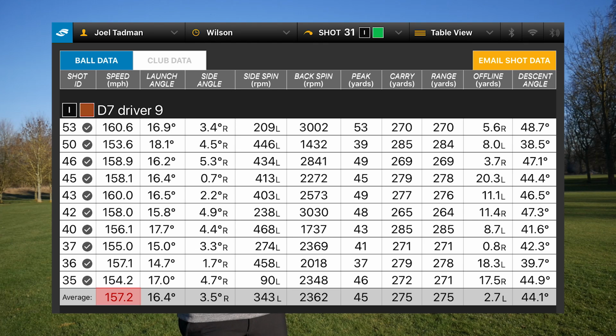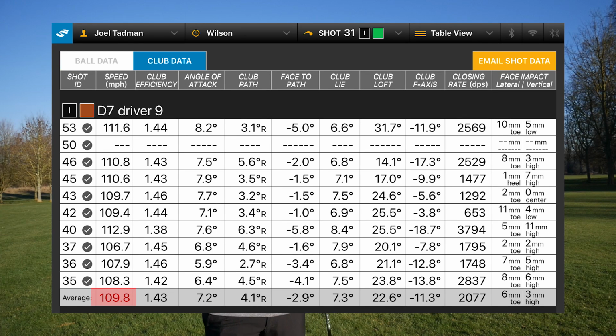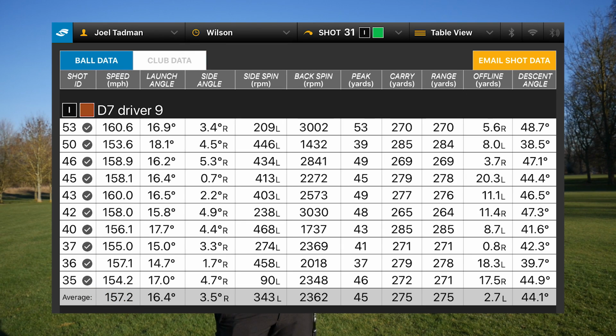Don't forget, this is with the old Pro V1X golf ball, so not seeing those gains that I got with the Ping driver when I tested with the new Pro V1X. An average club speed of 110 miles an hour. That's about average, actually. Normally where I am, about 110 miles an hour. You can see the ball speed actually topped out at 160.6 on my fastest shot, and that is comparable with a lot of premium drivers, actually.